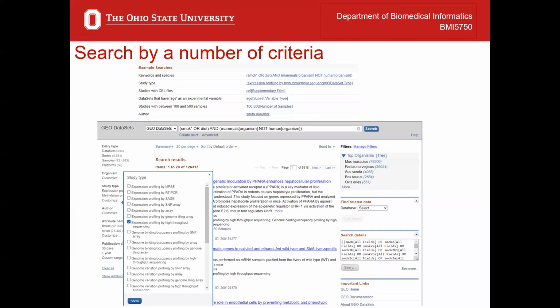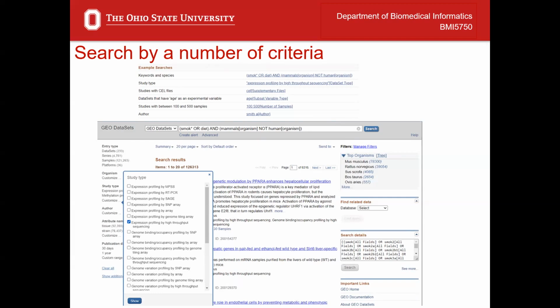GEO has a really nice setup for filtering. You can search by a number of criteria, including keywords, limiting it to certain species, study types, if you want it to be limited to only NGS, next generation sequencing, or if you want to limit it to microarrays, you can do that.